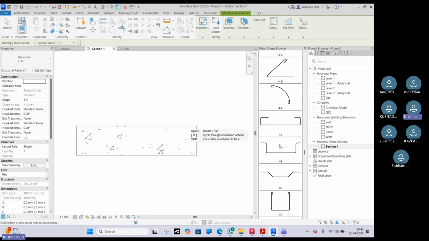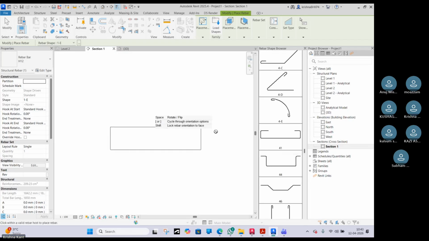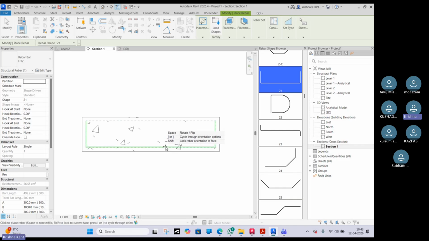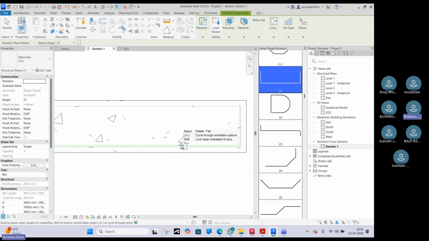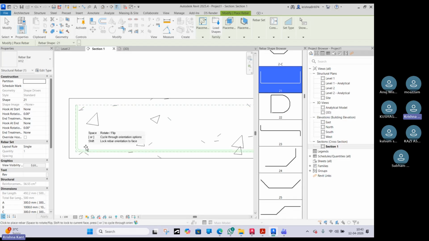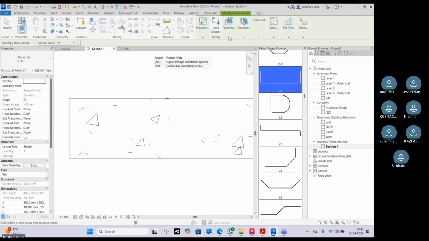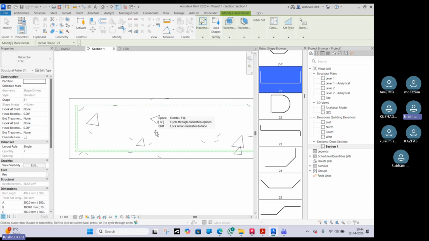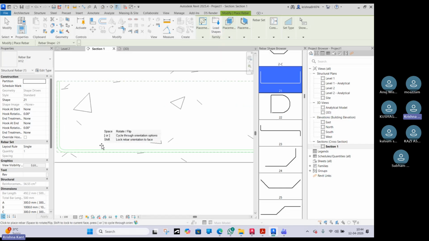Again, if you want to draw it from scratch, that is up to you. But if I have the option, we can select the bar. Sometimes while placing, the bar will not be visible in this layout. What will be happening during that time? While placing the bar, you can see there are two options available. Near the bar shape, there is placement plane. Placement plane means right now we have selected the current work plane. What it means is the bar will be placed directly on the plane which we are seeing right now.